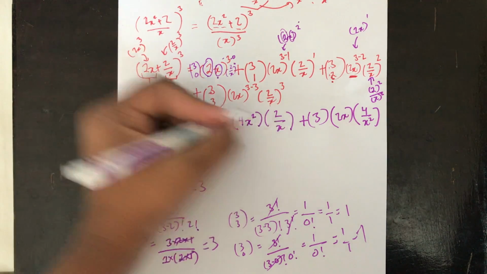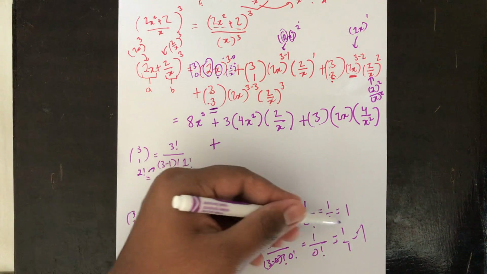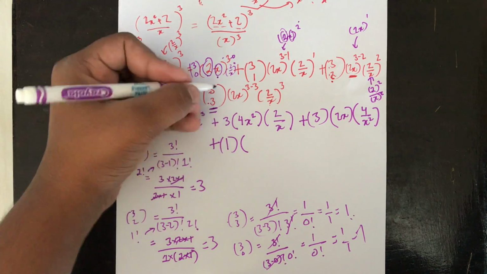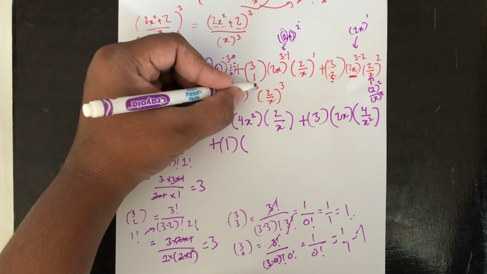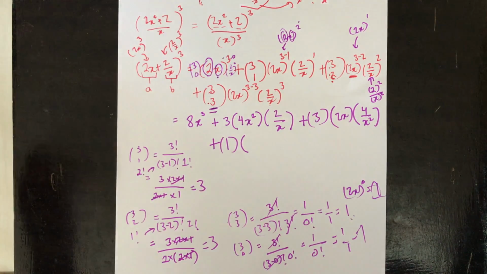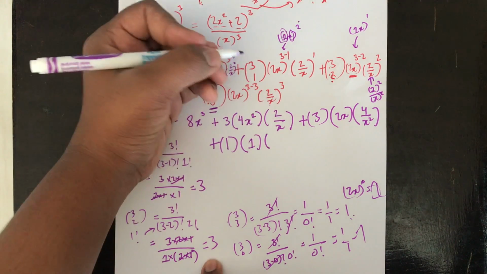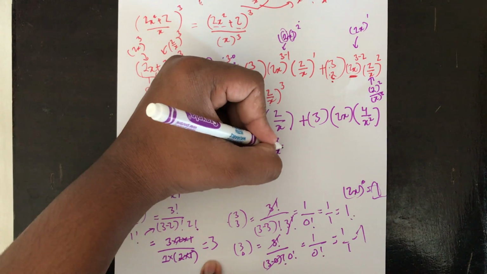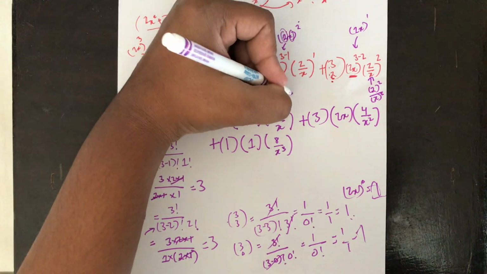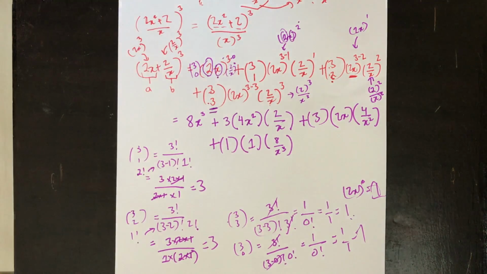So let's continue. So plus 3 choose 3. With this we got 1, so it's just going to be times 1 into (2x) power 0. So (2x) power 0, any number power 0 is 1, so I have 1 here, and then I have (2 over x) cubed. That's 8 over x cubed, because this is the same as 2 cubed over x cubed, so that's 8 over x cubed.